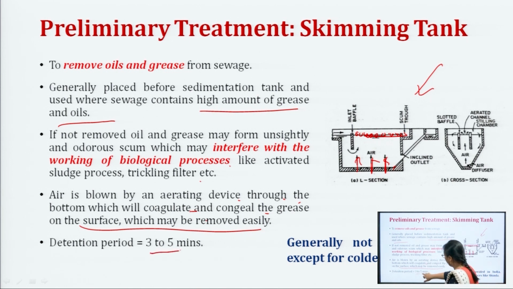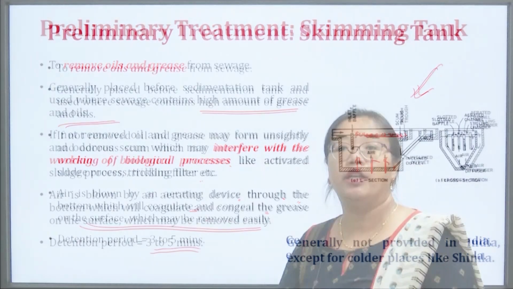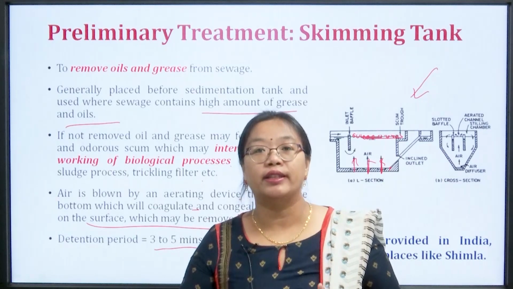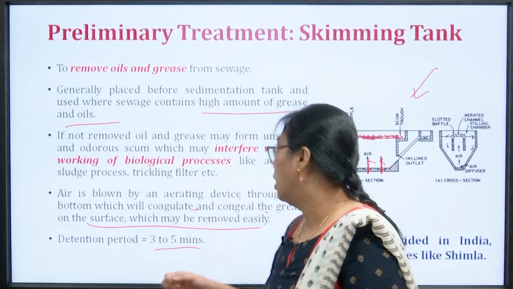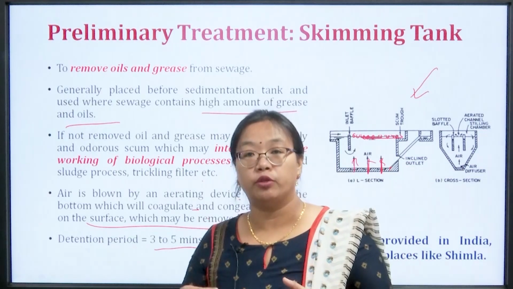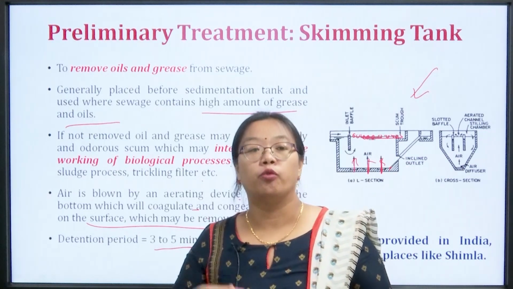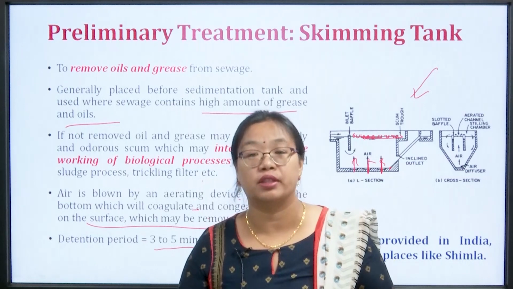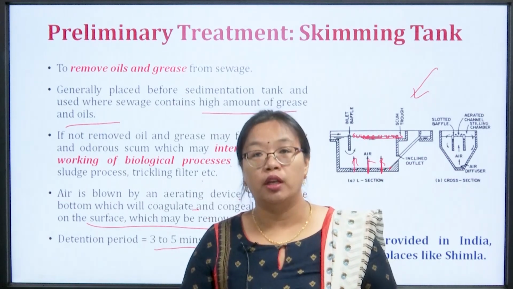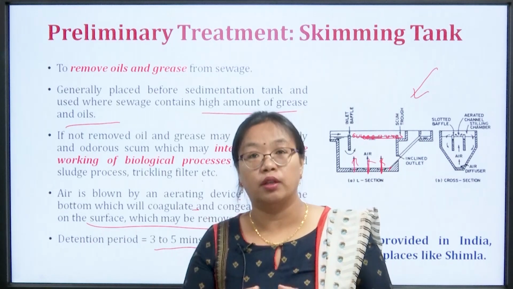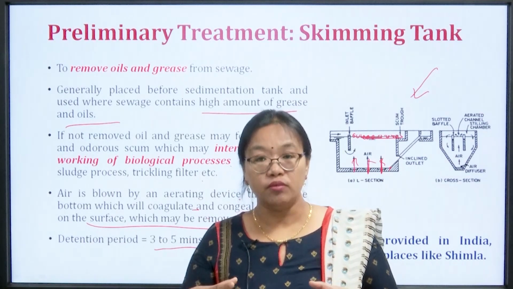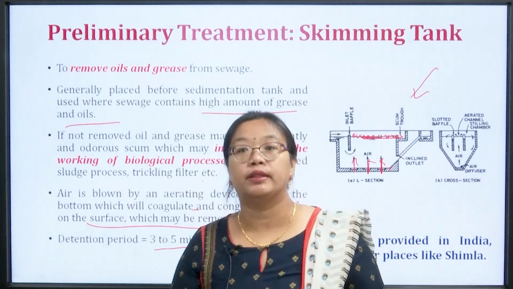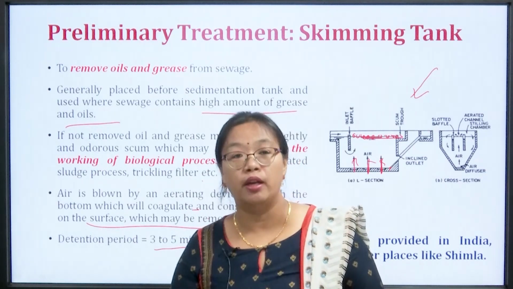Detention period is around 3 to 5 minutes, but in India we generally do not use skimming tanks because India is a hot country, so the oil and grease are generally in liquid form. But we do provide skimming tanks in India also, in colder places like the hill stations Shimla and Nainital, where the oil and grease may solidify and be a problem.